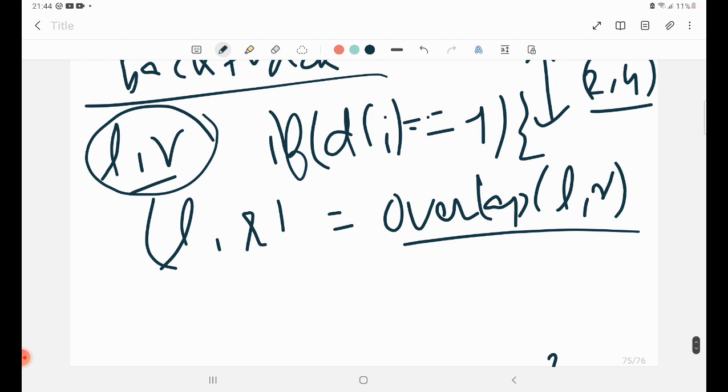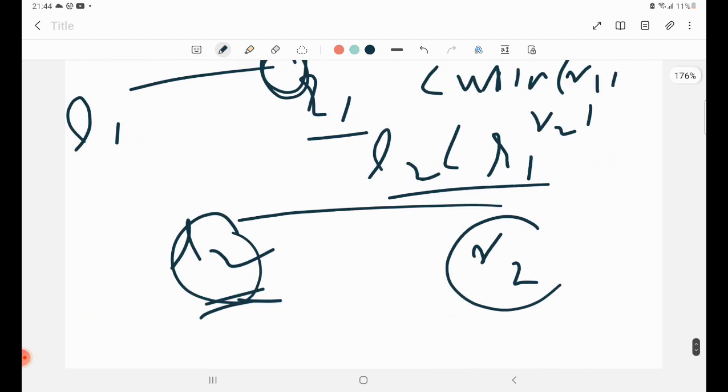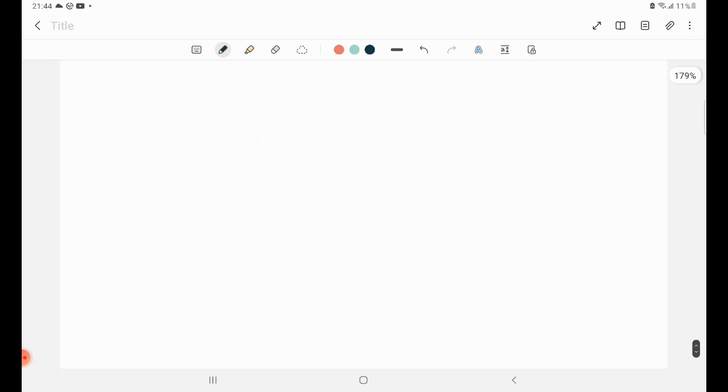So L comma R has to be updated according to that overlap. So the overlap is between your maximum possible sequence and your allowable sequence, your allowable interval, right? Okay. And now how to backtrack?